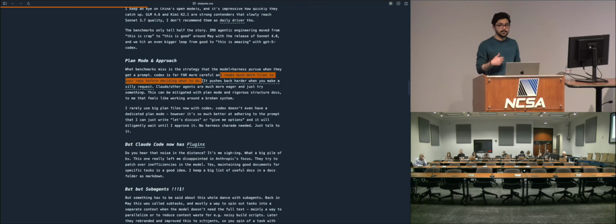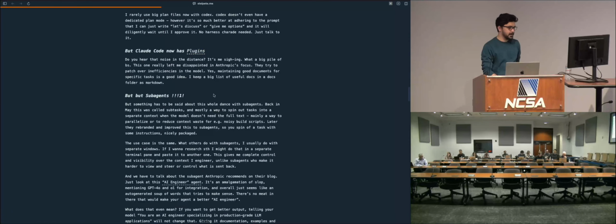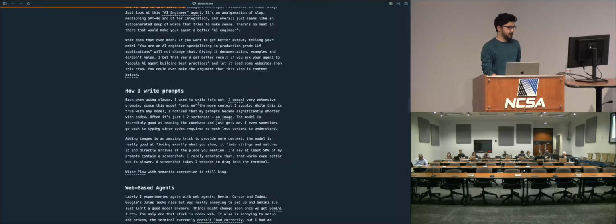Because in general, when I send some requests to the model, it'll just spend so much time reading the files before it comes up with a solution, even if it is a one-line change. First, it'll investigate the code base to see what are the relevant files, what things are connected, before it'll try to solve anything. And then he talks about plugins and sub-agents. We'll just ignore all of this.